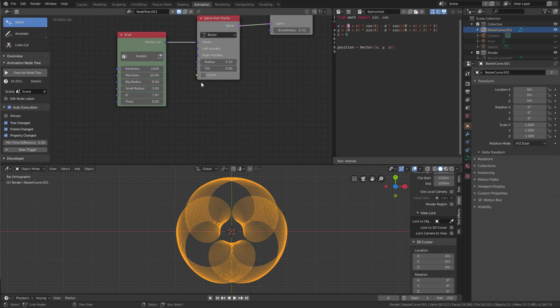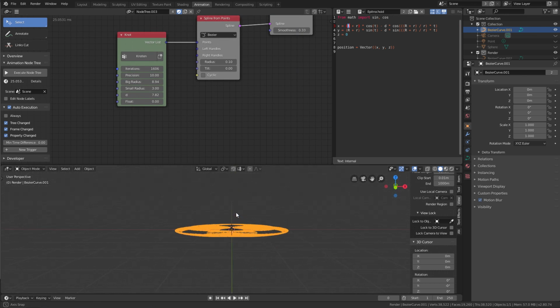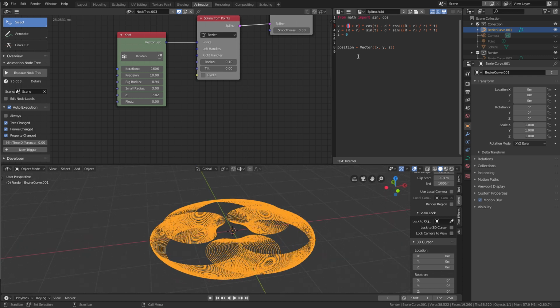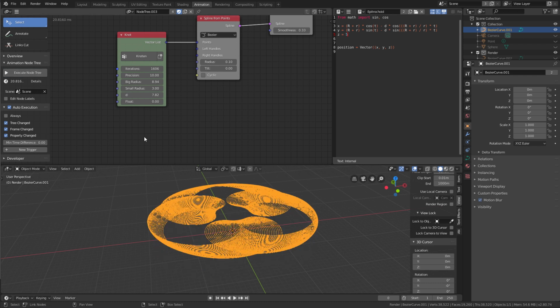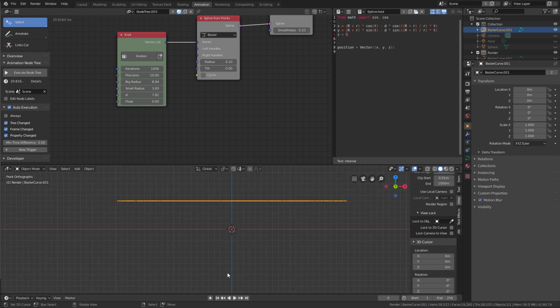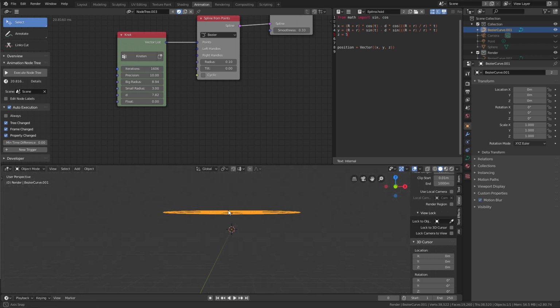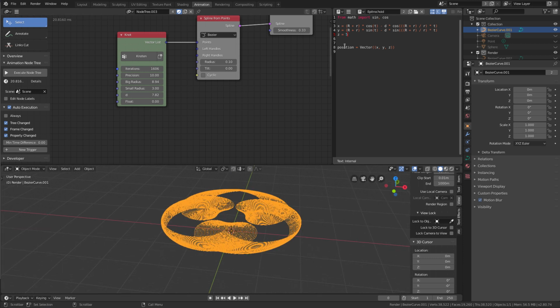Good. So next thing I want to do is give this a third dimension. So of course right now z is 0, and if I put in 5, execute the node tree, everything will jump up by 5 Blender units, which isn't too exciting. So let's give z a function, just as this is a function. I'm going to give z a function as well. So I'm just going to go with the most simple function that I can think of right now. So I'm going to call it sine of t.